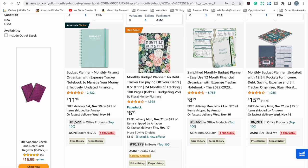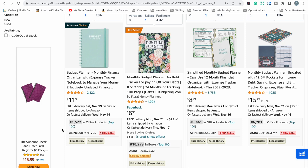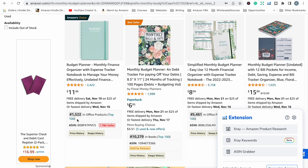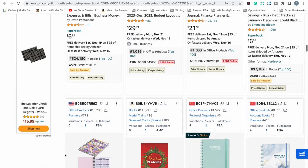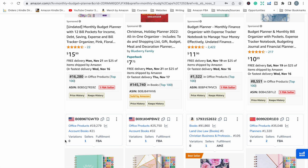This little box here is a free Chrome plugin called DS Amazon Quick View. If you install it, it will automatically pop the bestseller rank in the search results, which saves you a lot of time from having to click into each product and scroll down to find the bestseller rank. It's free, easy to install, and a real time saver. Looking at this first row of search results, we can see amazing bestseller ranks — the KDP-published book and the spiral bound books all have fantastic bestseller ranks.